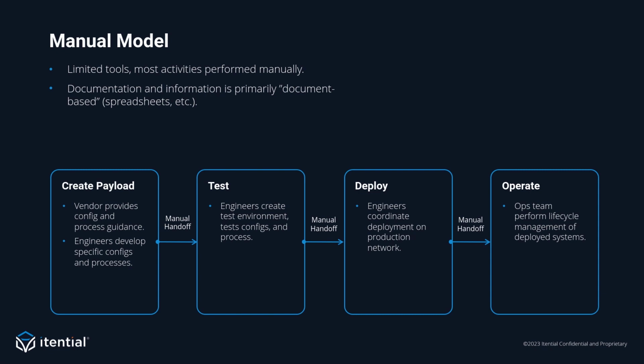So in some situations, vendors will provide guidance around how to configure a specific function or feature or capability. Some folks in the engineering team will develop a process around how do I create the specific configurations for what I need. Once that configuration is made, then it gets handed off to some engineers whose job it is to do the testing. And if they have a lab, they can start to test the changes there. Otherwise, it really becomes linked to the deployment process, which would be a handoff to the team, either operations or someone else who's responsible for the production network.